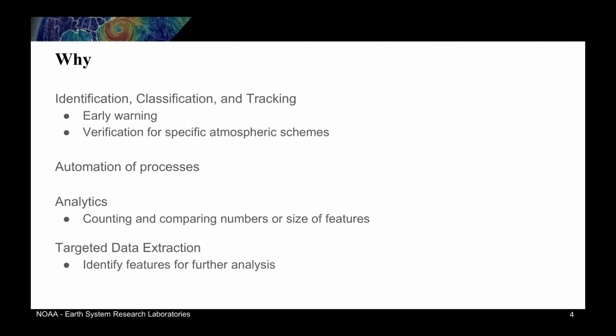We also see a lot of this in terms of the automation of processes. So being able to detect and find where objects are in an image, we can move on to a next step. We can pass it on to a further process. This is kind of highlighted with the last item on this list, the targeted data extraction. For example, if we know where areas of active weather are, if we know where cyclogenesis is happening, if we know that's where storms are forming, if we know where convection initiation is likely, we can identify those areas and further extract more information, ignoring other areas where weather may not be occurring or where we may not be interested.